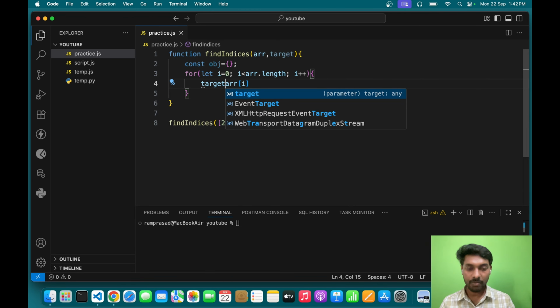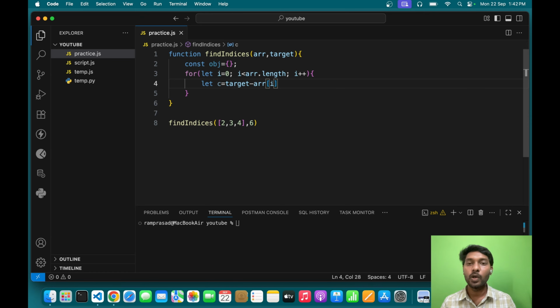We need to use let. So let complement equal to target minus, but to make it short, I'll just take it as c, since it's going to be lengthy if I use complement as a variable name. So let c equal to target minus array of i. Now I need to check whether this c exists in the object or not.